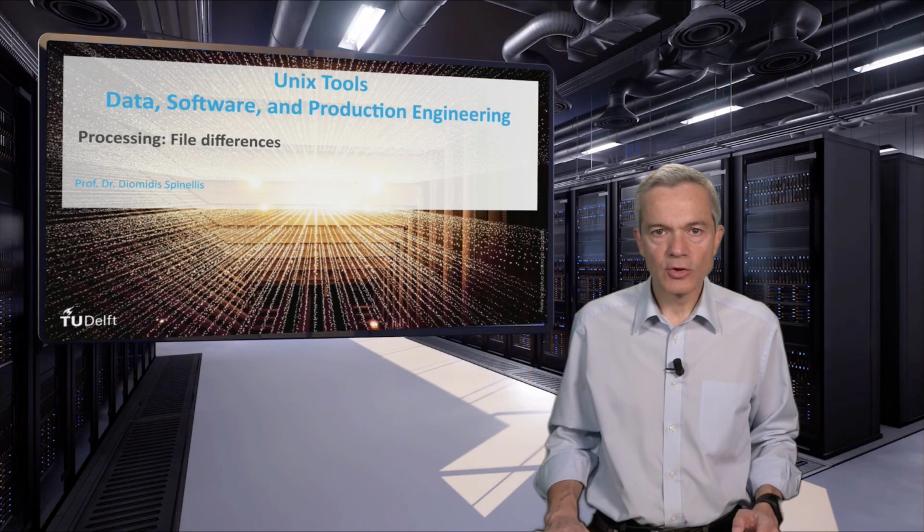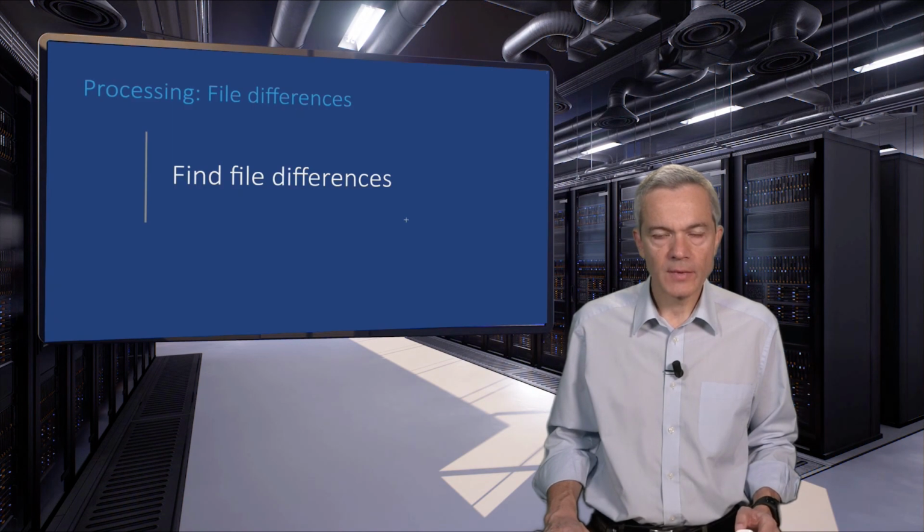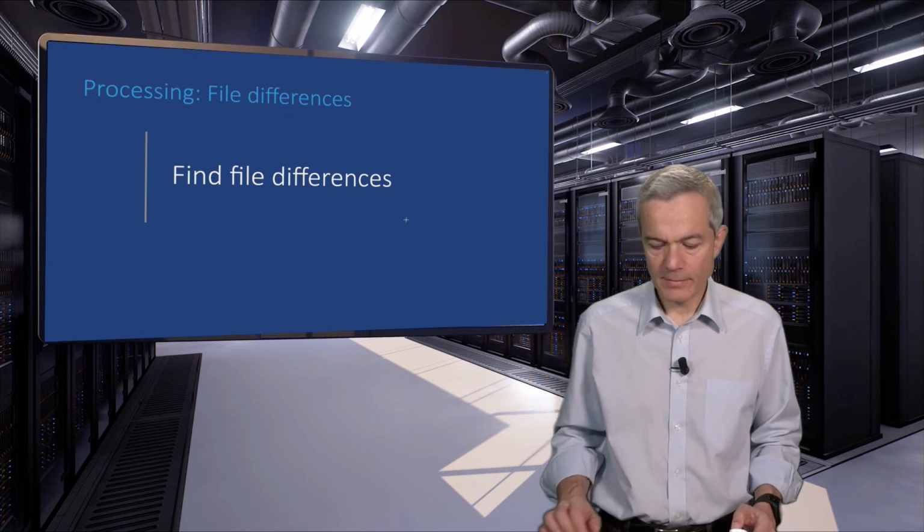A great thing about working with text files is that you can easily find and see the differences between two files. In this unit, we'll see how we can create such a list of differences, how we can interpret this list, how we can adjust it, and how we can process the results of the set of differences. Finding the differences between two files and listing them isn't trivial when you want to show a minimal set of differences. However, it's remarkably useful. Let's see how we can use the UNIX diff command in order to do this.